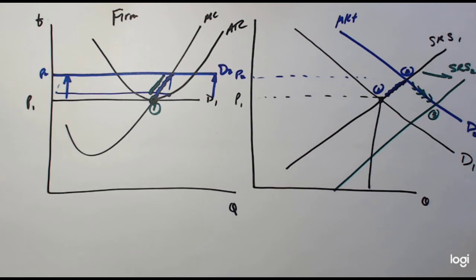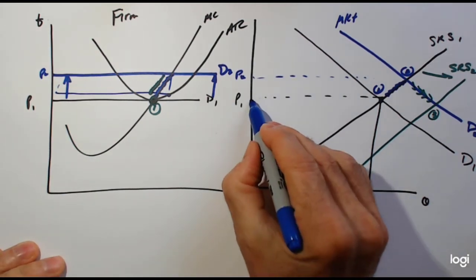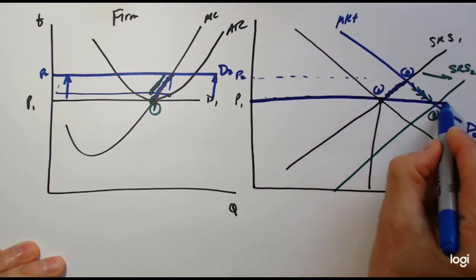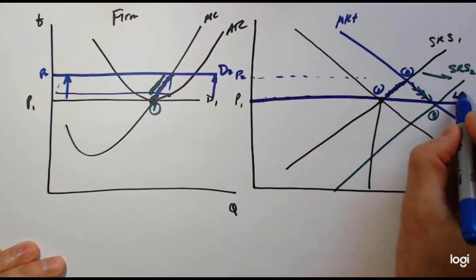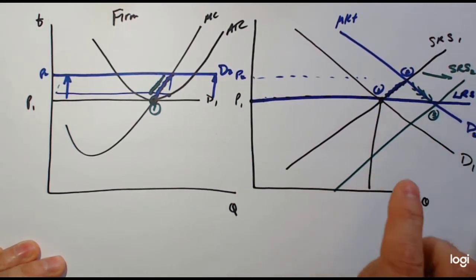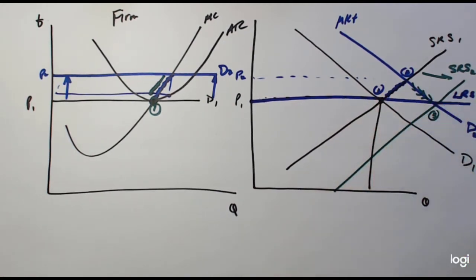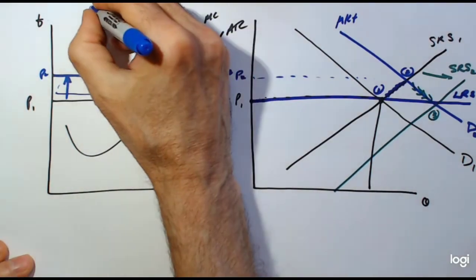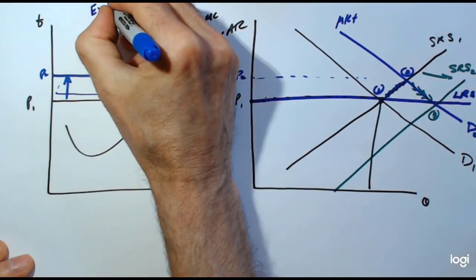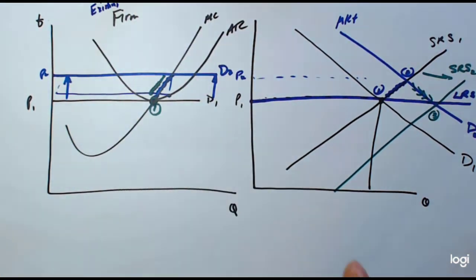And now what's interesting is we end up with a long-run supply curve for the market. Looks like this. Long-run supply. And that long-run supply reflects the flexibility of those new entrants into the market. So this firm, we call this an existing firm. So this firm existed throughout all these changes that went on, and it withstood what was happening.